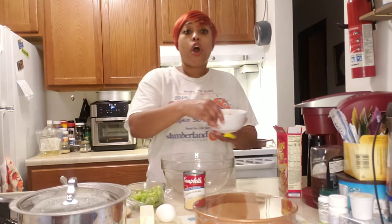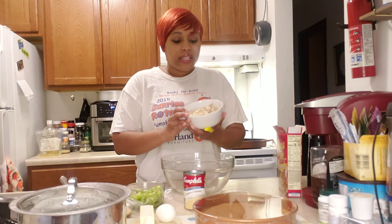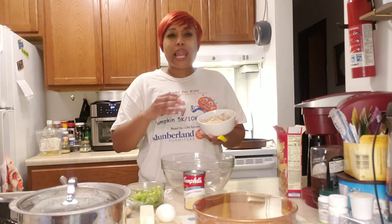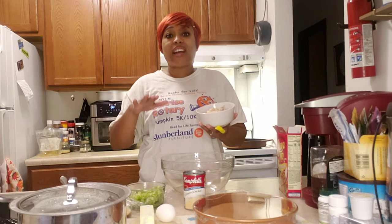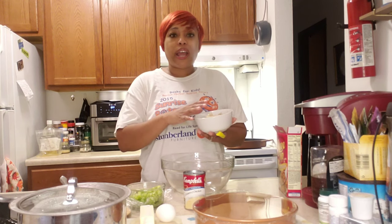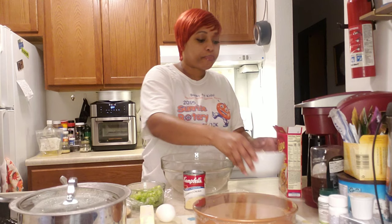I also have over here some pre-cooked chicken. This is chicken I'm going to mix into my dressing, because sometimes I like my dressing to have little bits of chicken pieces in it to give it a really nice flavor and add a little bit of a bite. I'm not going to add a lot, just enough. And of course, this is optional.